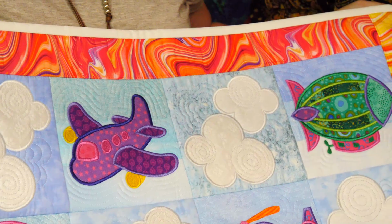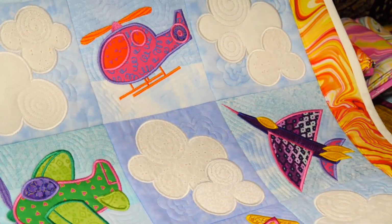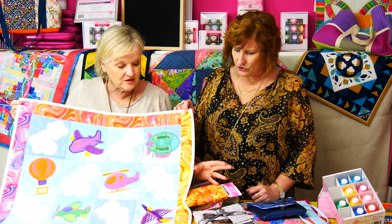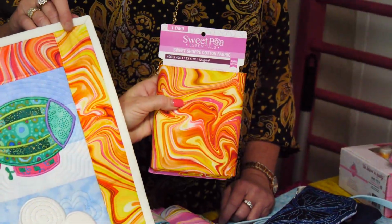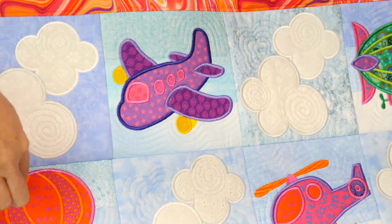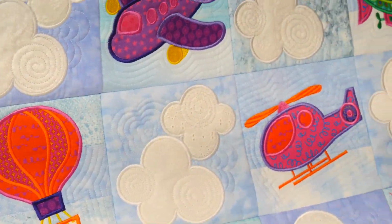Polly actually sewed this one, and who designed it? Emma designed this. And she's used a lot of our fabrics, so from our sweet shop fabrics. We sell them in fat quarter packs and these yard packs as well. So she's got them around the borders. And then for the smaller print in the applique pieces, she's found a lot of them in your shades of grey fat quarter pack, Allison.